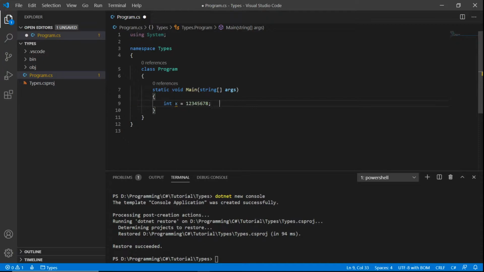So I created a bucket of type integer called x. Inside I placed the value 1, 2, 3, 4, 5, 6, 7, 8, right? Then I go in and create another bucket of a smaller size.